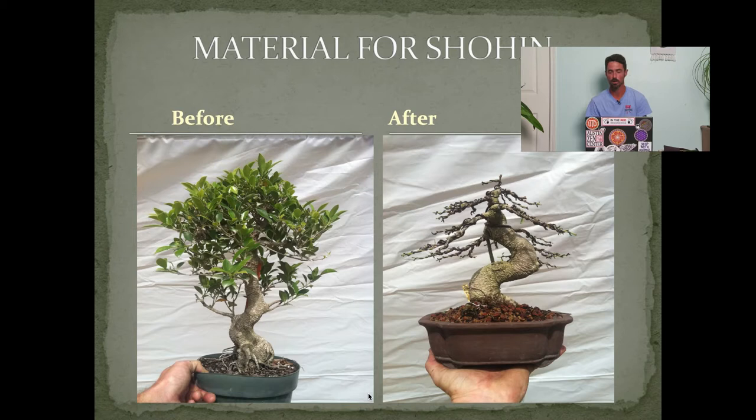I have been experimenting with cranberry hibiscus because I really do like the color of the foliage, and I think that could really play and pop off on a Shohin design or a Shohin display. Barbados cherries, I don't think, are used nearly enough in tropical bonsai display, loaded with cherries. So dwarf Barbados cherries, Suriname cherries, any of those, I'm really looking forward to doing more with.